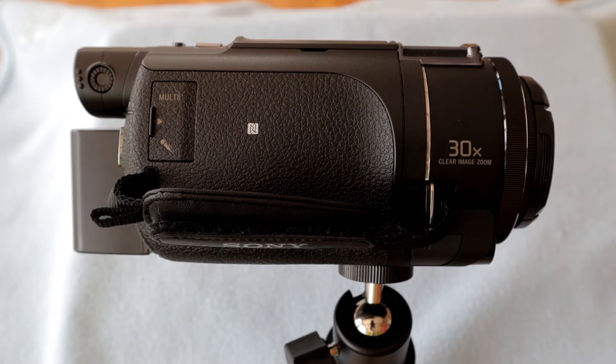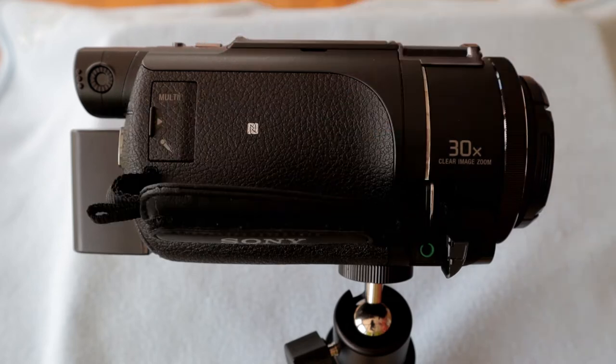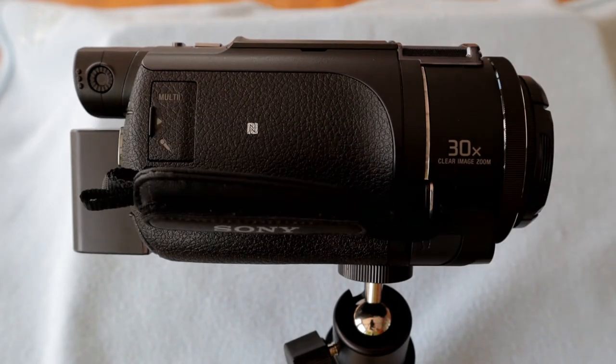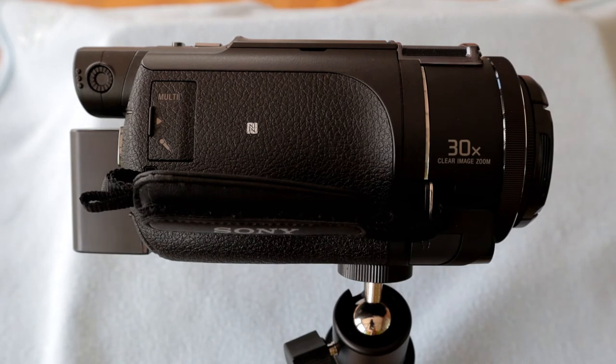The first thing I'm going to look at is on the bottom right — there is a headphone output, a 3.5mm headphone jack, hidden under a nice little rubbery door. That's very useful because you can listen to any of the videos you've got recorded onto your memory card if you want to play back and listen to the audio, and you can also monitor the audio whilst you're recording.